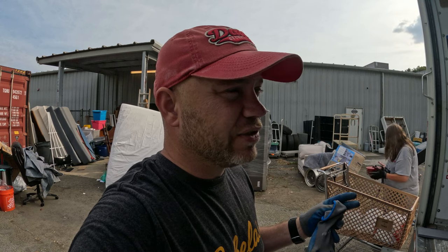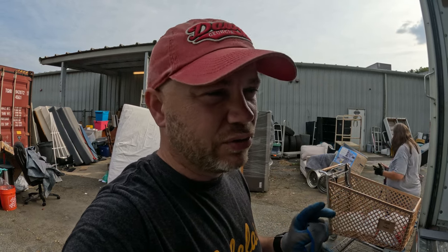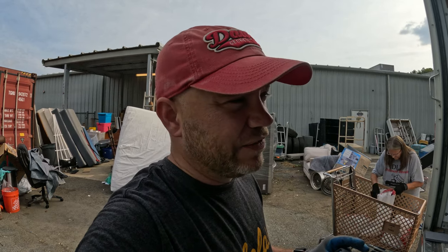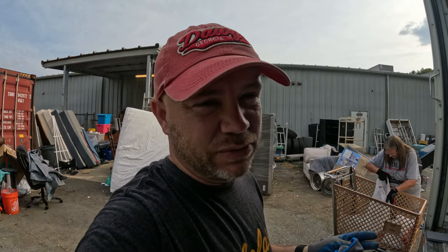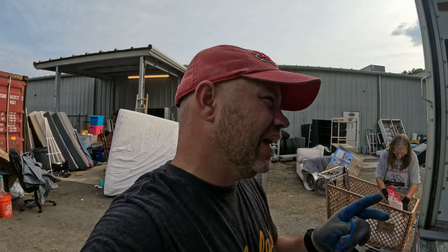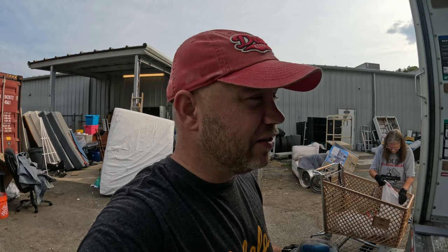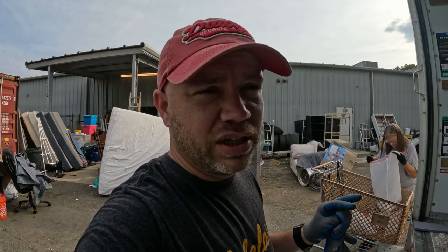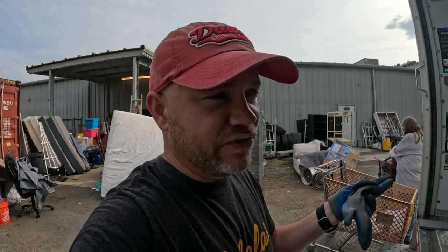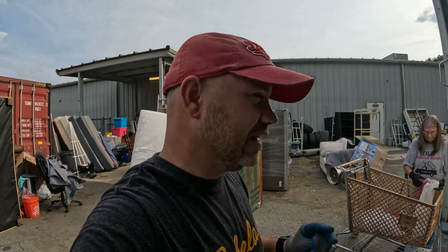And then as far as decor, there was very, very little decor. And then the kitchen stuff kind of looked like an afterthought. A couple of nice kitchen items like the waffle maker, but most of it was just thrown into garbage bags. And then just a couple pieces of furniture. But yeah, no women's clothing, no jewelry, very little decor. A couple of the decor pieces were like an autographed jersey and another autographed piece. So definitely looks like a single dad unit. And that's what it was based off of everything that we saw.